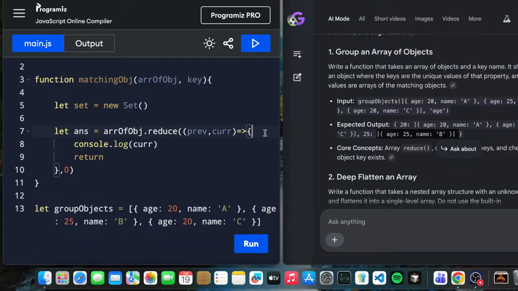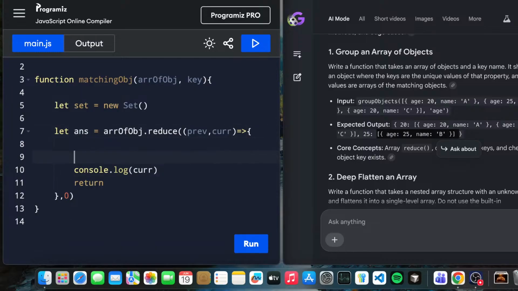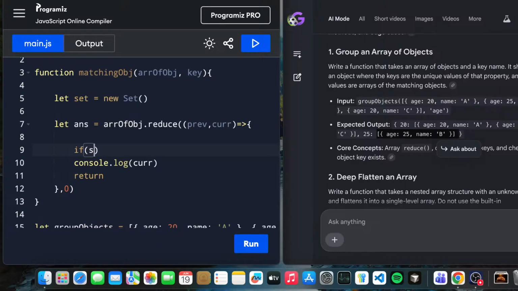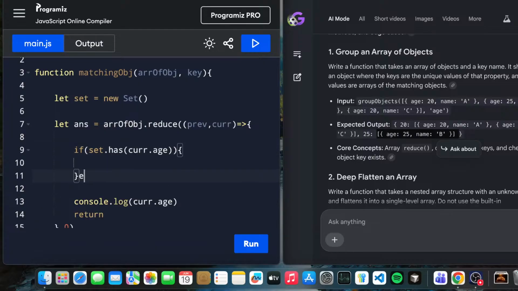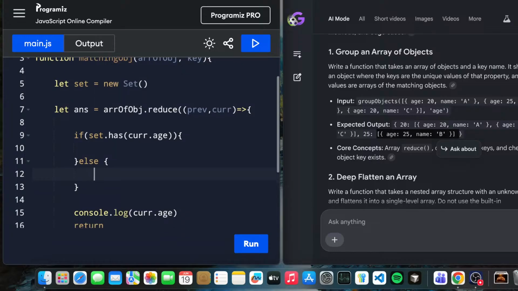If set.has(current.age), let's check what this prints. If set.has, we will do certain things, else we have to return an object, right?